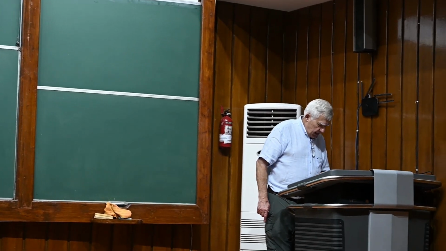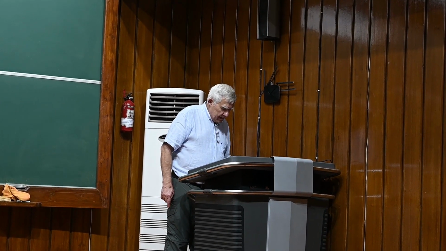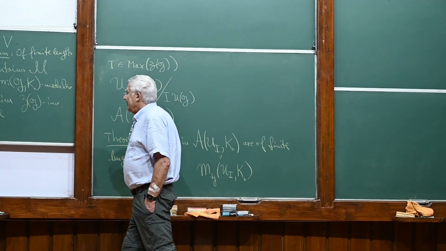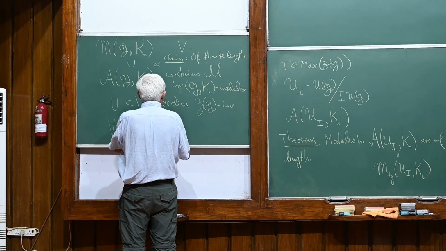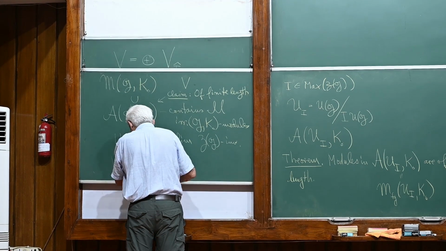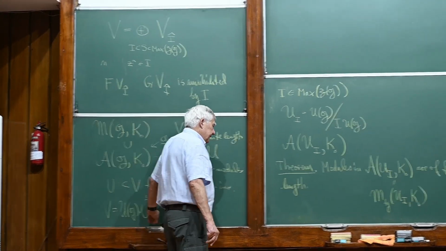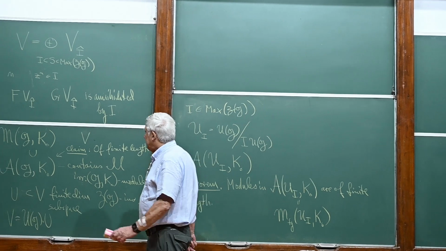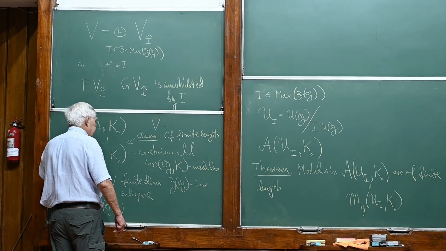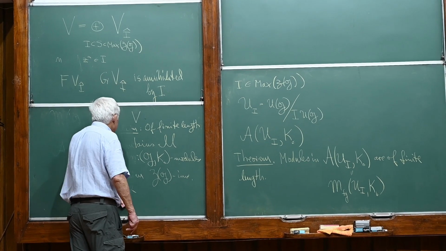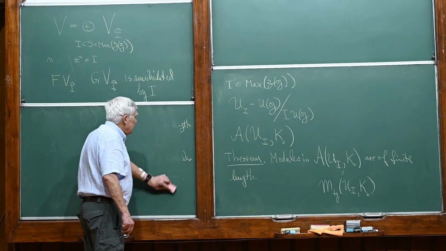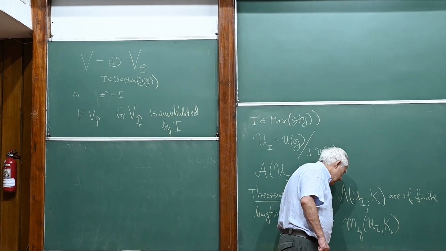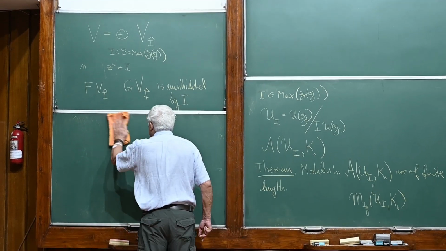I want to push for another argument, which is just to advertise the use of D-modules for such things, and this is the next topic I want to discuss. But first, I want to mention Harish-Chandra's result about the space of maximal ideals in the center of the enveloping algebra.